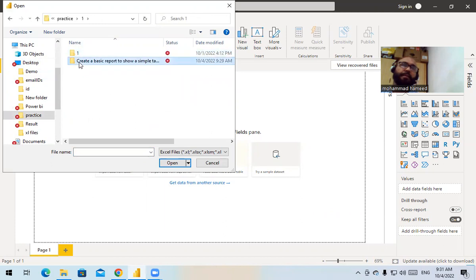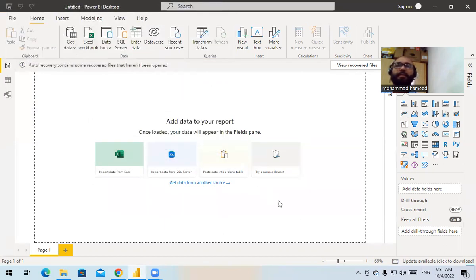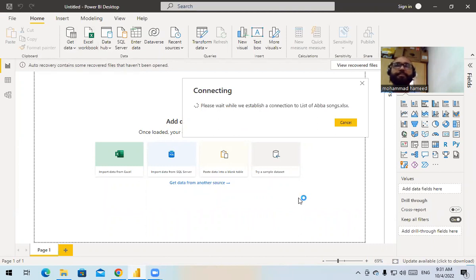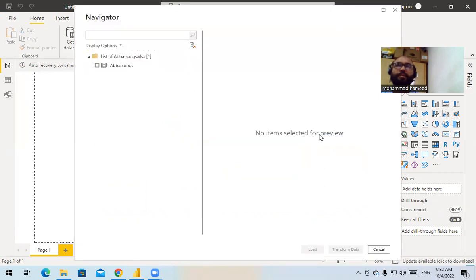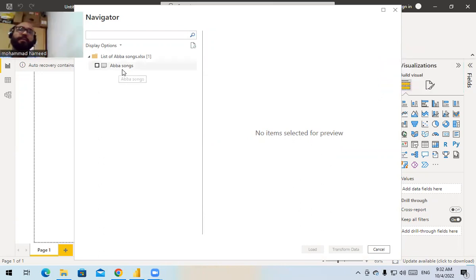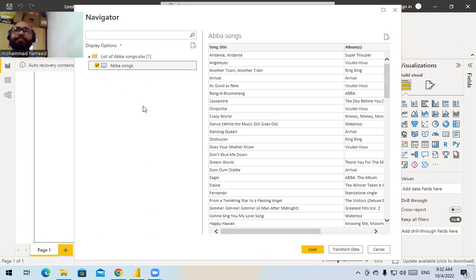Here is the Excel file. We click on it and it will get loaded. You see, it is connecting. The file is loaded with a table with the name of ABBA songs. We click it, and we load it.